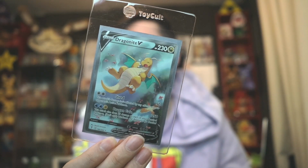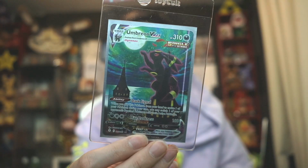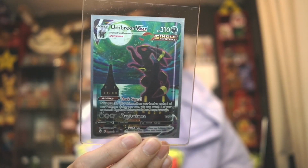So in one box, guys, I pulled the Dragonite V in Evolving Skies. Not only that, in the same box, I pulled the one and only Umbreon VMAX. This is the one that I wanted, and I pulled it off camera, and I screamed. I screamed the whole house down, guys, because I was so happy. Now, obviously, I could have bought it on eBay and saved a lot more money than buying 5 booster boxes or something to just try and get one card.